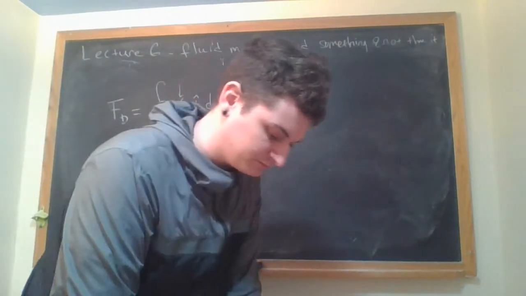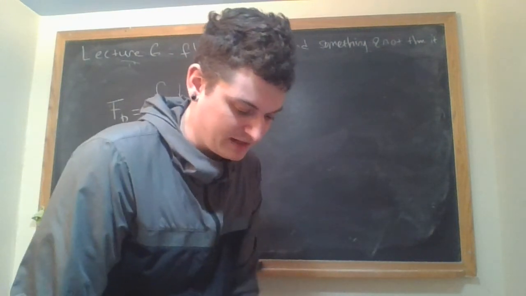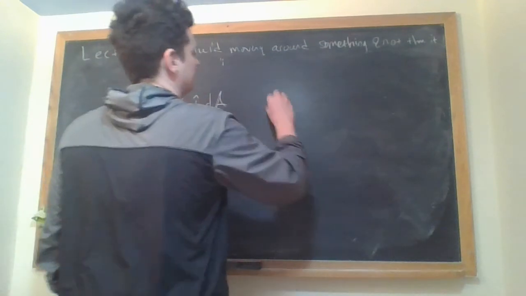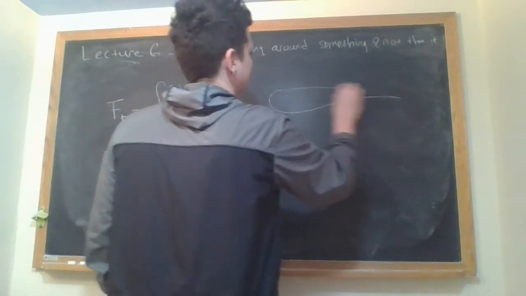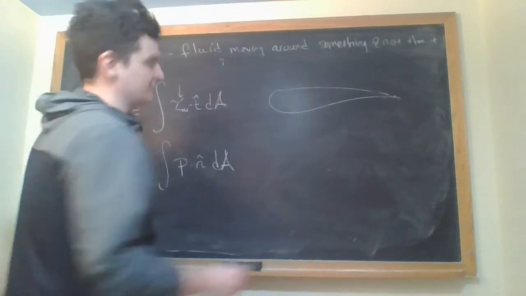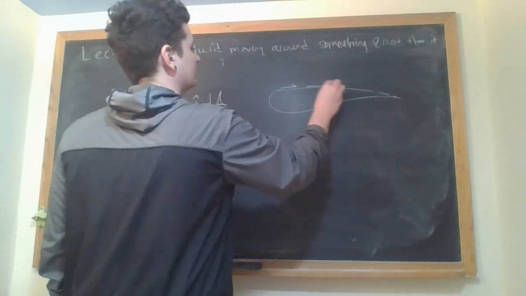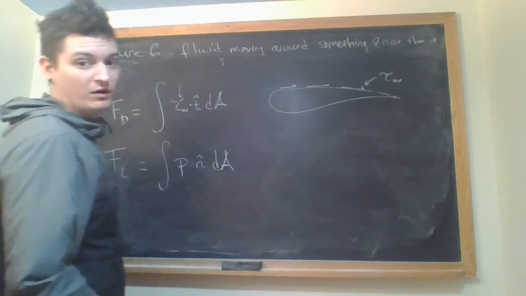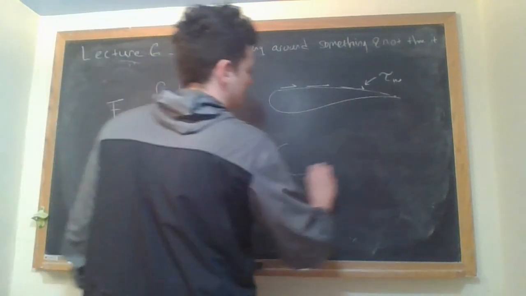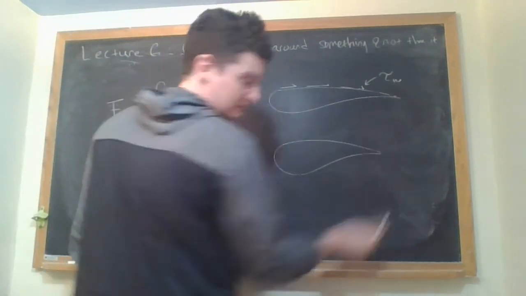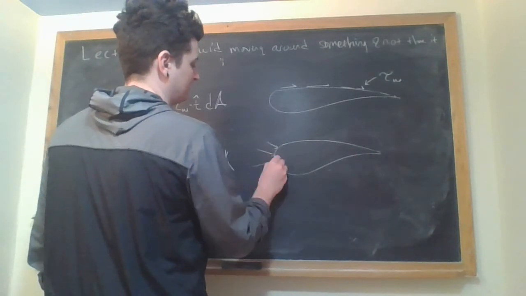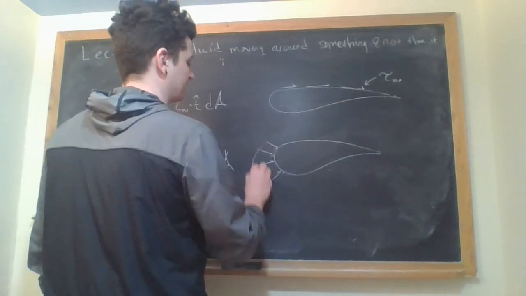So the final thing I want to leave you with is this image of these lift and drag forces. On some sort of body like this, there's a pressure distribution and there's a shear. So the shear, right, this is shear at the wall. And then for pressure, in the notes I have time to do this stuff better.